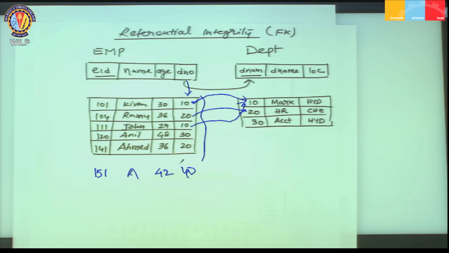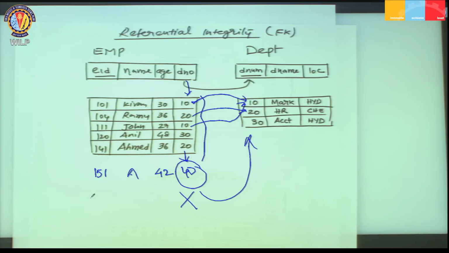Is it possible to have an employee who is working with some department which is not at all there in the company, which is absurd? So that is why this referential integrity constraint is going to put a check on that. If I specify a foreign key and a referential integrity constraint, this is going to take care of that. Since the value under this column, which is a foreign key in the employee table, does not exist under the column dnum, which is the referenced column, it is invalid. This will give you some error.